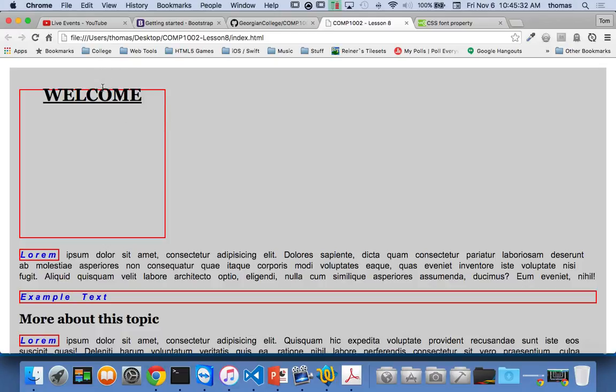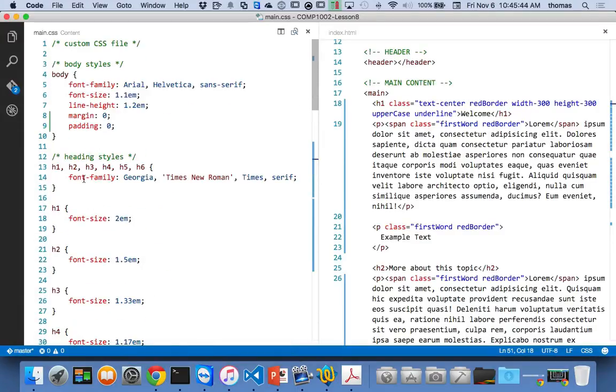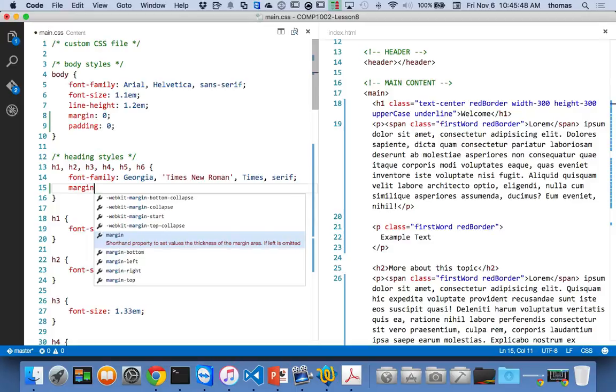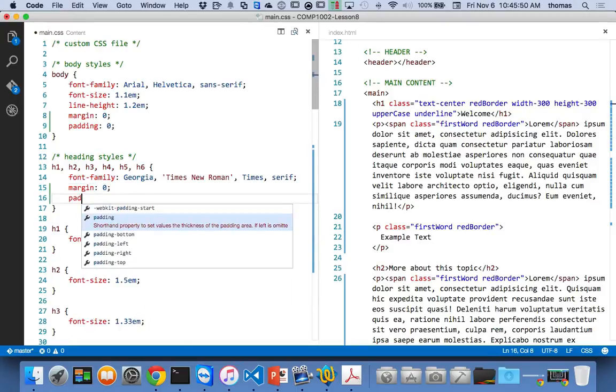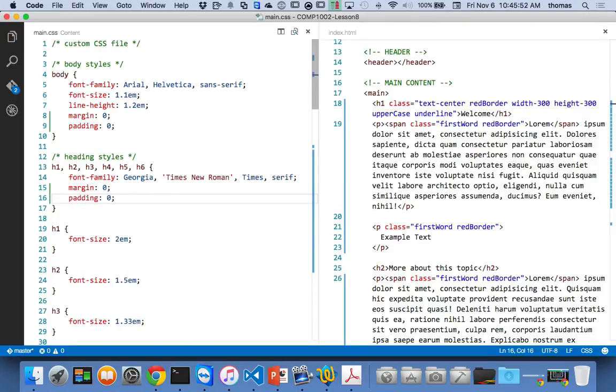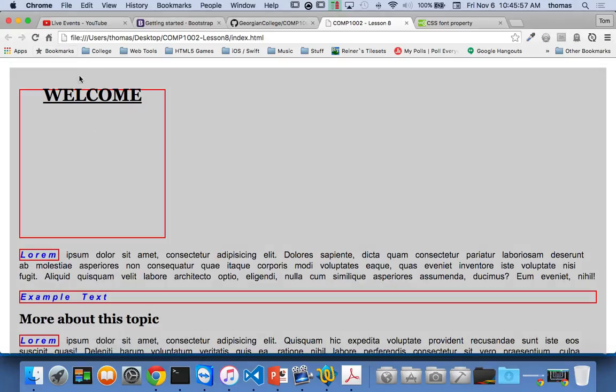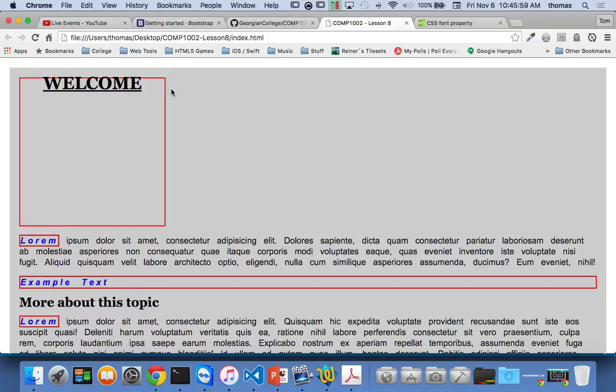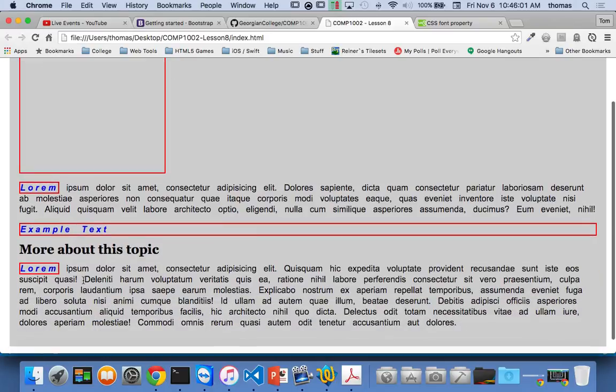So let's take away some of this stuff. Let's say all H1 tags, all H tags have, instead of a padding of whatever they gave us or a margin, we're going to reduce the H1 tag's margin to 0. Let's zero that out. So I'm going to go back to here and say all H tags have a margin of 0 and a padding of 0. What effect would that have? It's going to make our document look way different. If I refresh it, now you see that there's no margin or padding for our H1 tag.